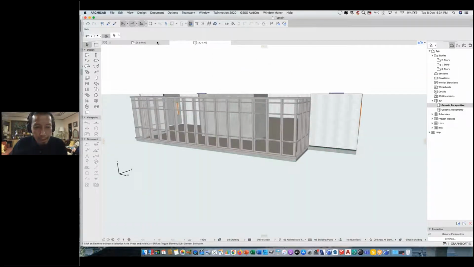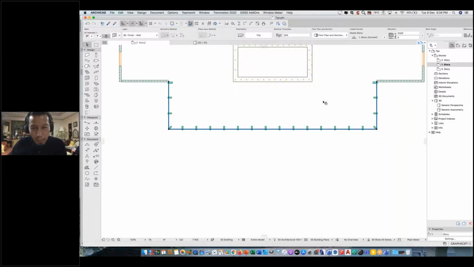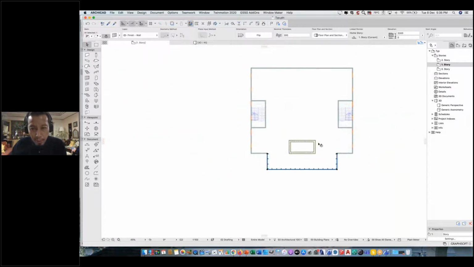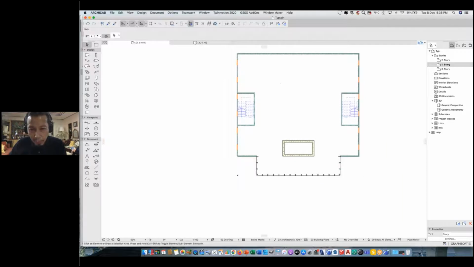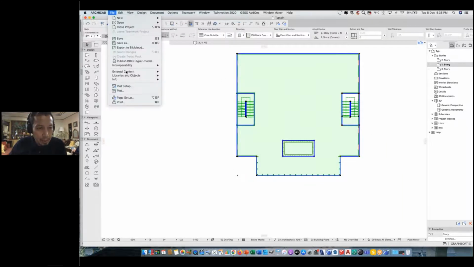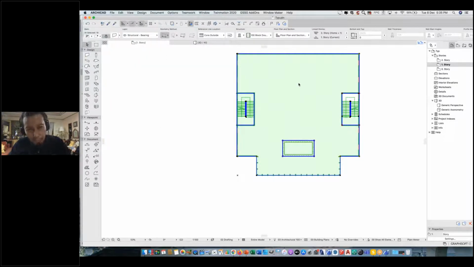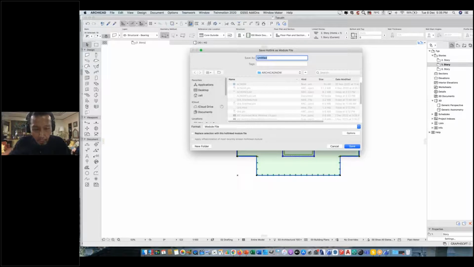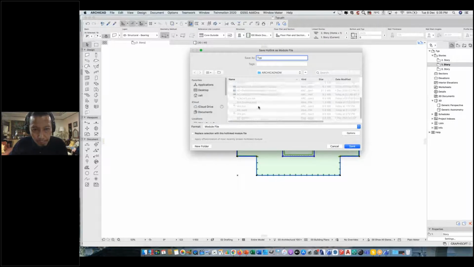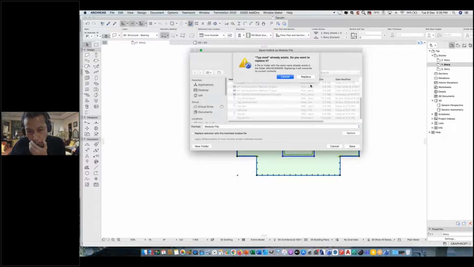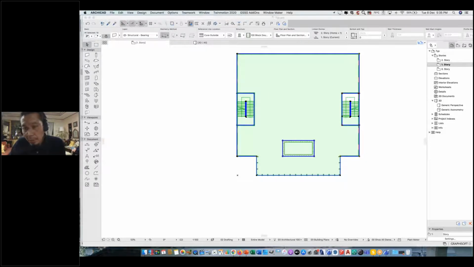Same thing here again. What I'm going to do now, maybe here, I'm going to save this as, and I'm going to override again, typical. MOD. Okay, what time now? 5:35.